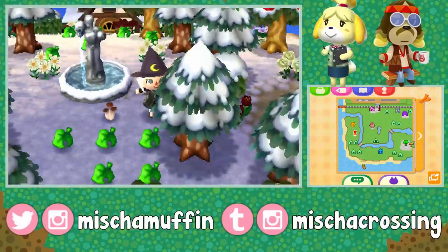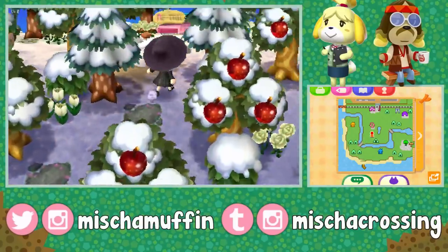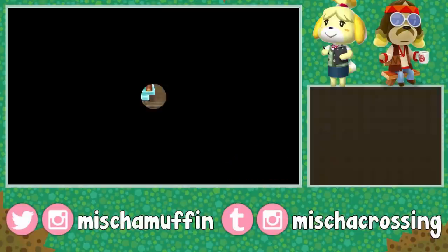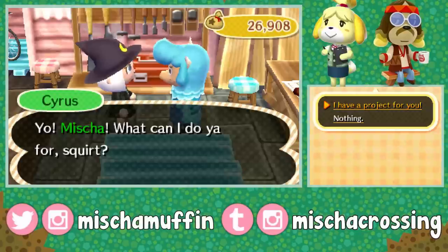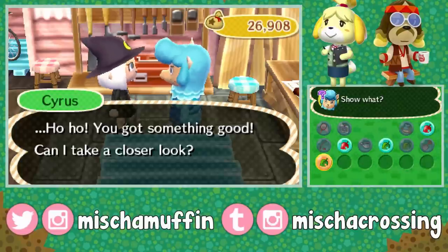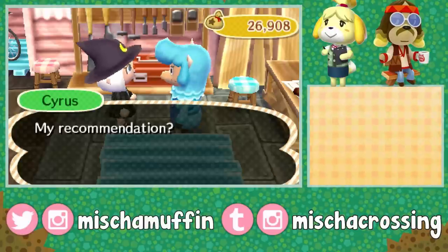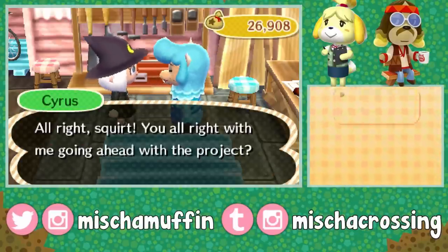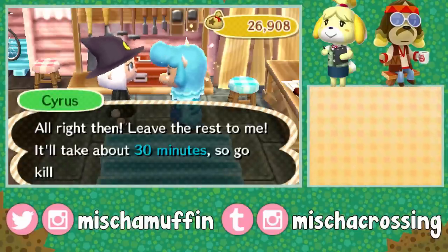Let's take the sofa and run away from decorating — I'm over it. Let's go see Cyrus and then we'll go see Isabelle in the event plaza. Tomorrow I'm thinking about playing some Desert Island Escape again because that's one of my faves. I need your husband, Reese — what can I do for you? Here's the classic sofa. What color? Violet brown, no problem. I'll take about 30 minutes.